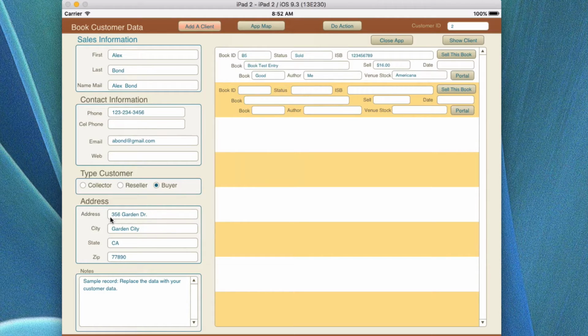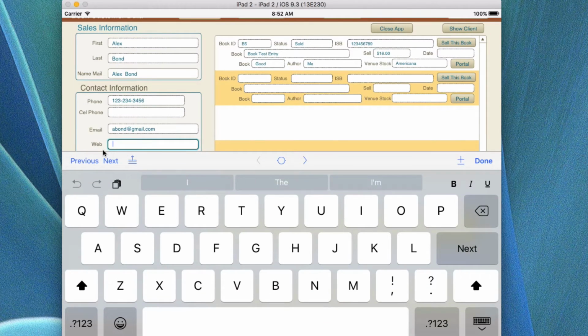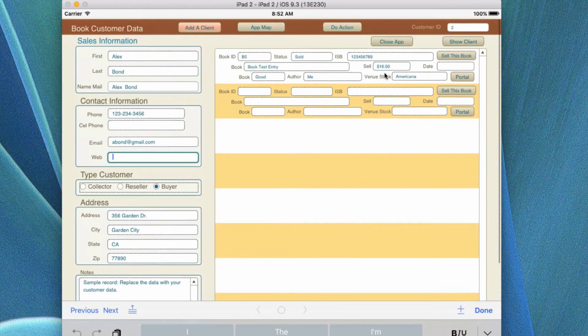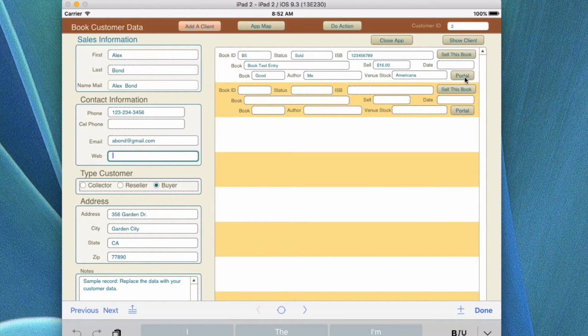You can edit this if you want to because the address may change, or their nature of what they do by type. They may become a collector or a reseller and they're buying from you. And if you have a web ID for them, you can use that to access their website if they have one. Okay, now that we've covered pretty much everything, if you need more help, I want to point out, as I did in the last video, that if you fill in any data in here, it will pop up a new record for each time you add any kind of data into the field below it in a portal.